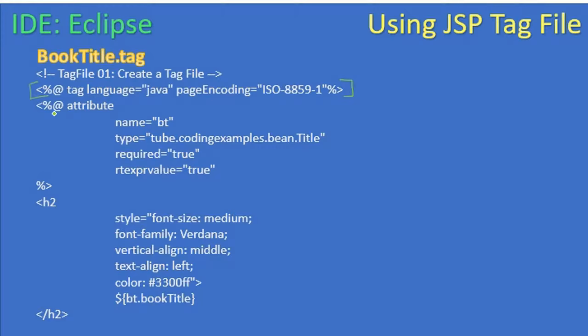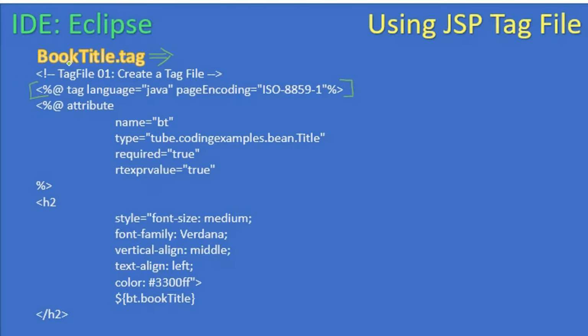Then if you see here, we are defining the attribute. So you may wonder where the tag is defined. So the tag is, the file itself supplies the tag name. That means the file name will be important. So book title. So here we can say the tag is book title and attributes are defined here. Similarly, if you define a tag called stores.tag, then the tag is stores and attributes are defined inside that file. So like that it will go.